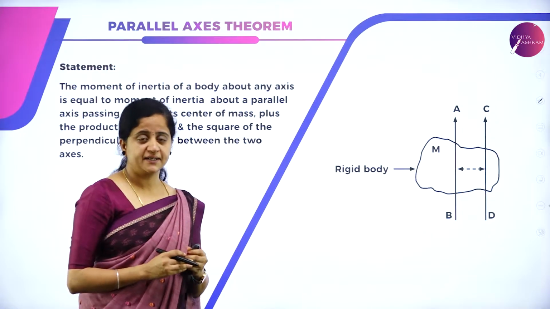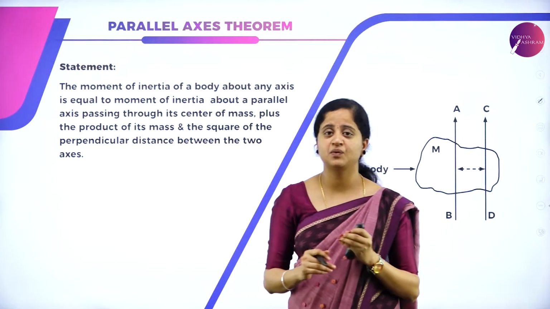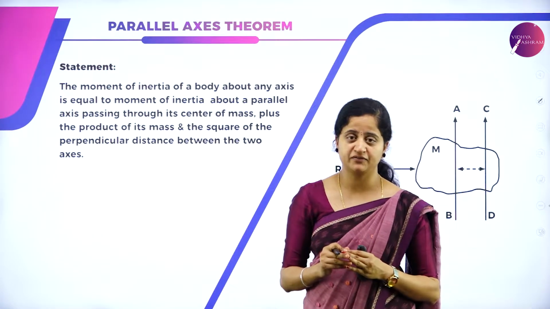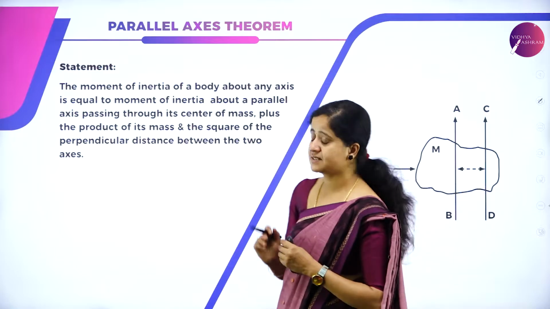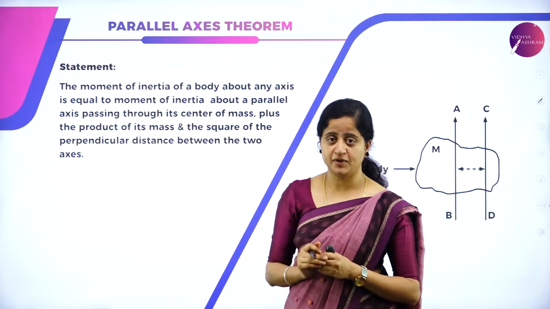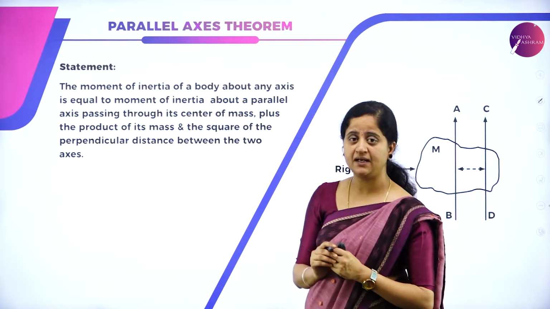So we have already studied the terms involved in rotational motion, and one of which is moment of inertia. There are two important theorems in explaining moment of inertia. One is the parallel axis theorem and the other one is the perpendicular axis theorem. This is very important from an examination point of view. Let us study now what the parallel axis theorem is.